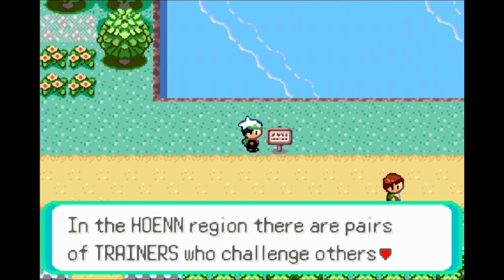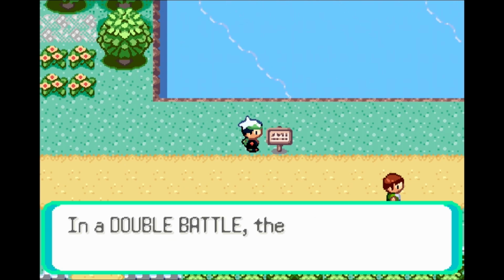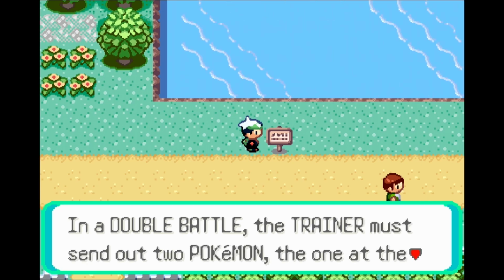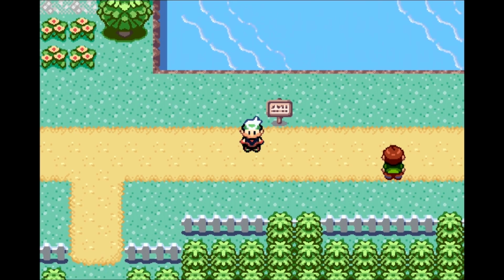Trainer tips. In the Hoenn region, there are pairs of trainers who challenge others for 2-on-2 Pokemon battles called double battles. In a double battle, the trainer must send out 2 Pokemon. The one at the left of the list, and then the top one. Watch how Pokemon are lined up.